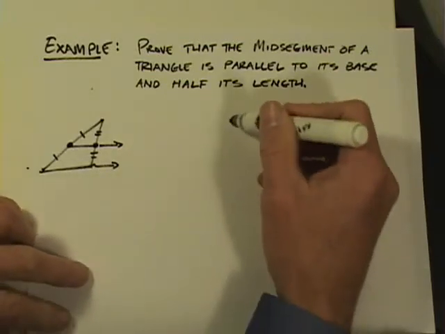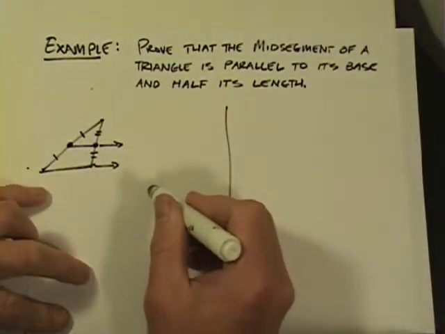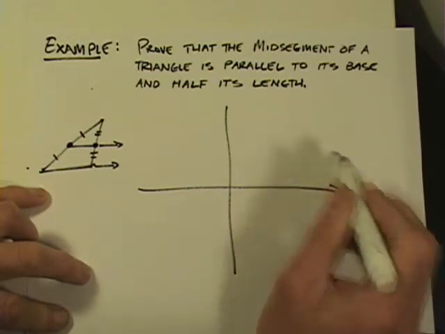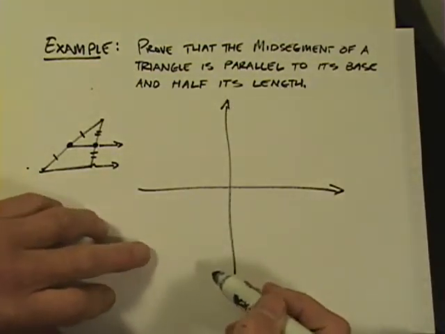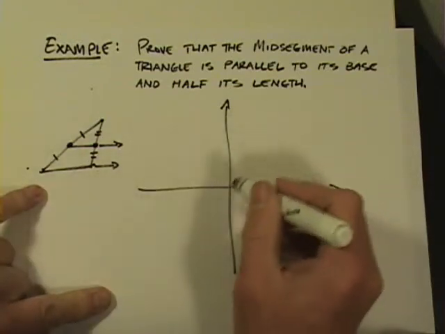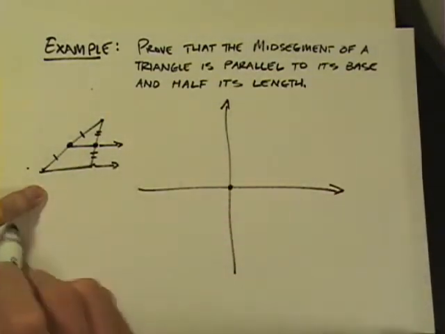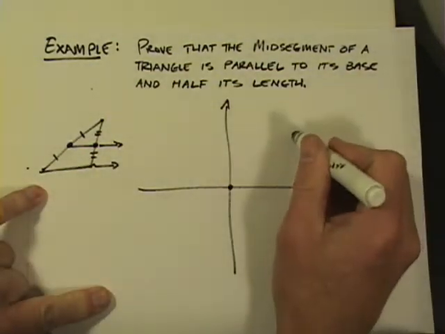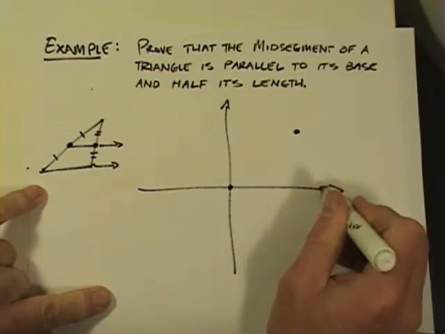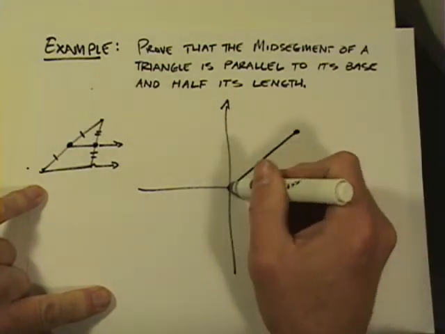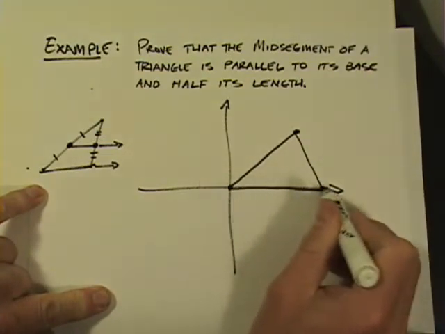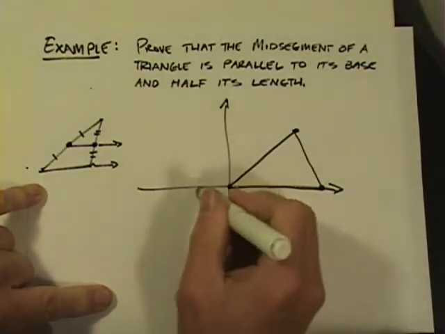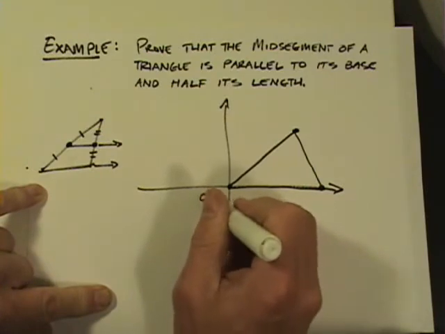Okay, so as I said earlier, we are allowed to pick the orientation of this figure onto our axis however we think is easiest, and I'm just going to start with one point, the vertex, on the origin, put another point out here and another point right there, and I'll connect these like this to make my triangle. Okay, and then I'm going to assign the coordinates to the vertices, so that's going to be 0, 0.